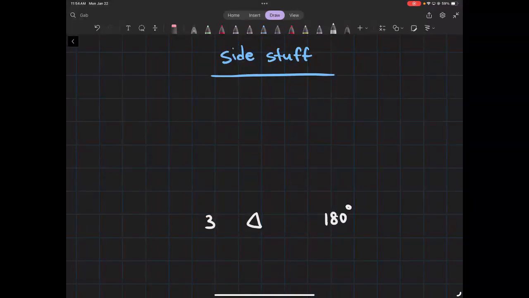What is the next polygon? How many sides does that one have? It looks like a square, right? But it can be a square, it could be a rectangle. But how many sides does it have? 4. I'll just draw a square, okay? Do you know the sum of all the angles in a square? 360. And we just found the one for a pentagon, right? How many sides again? 5. Pentagon looks something like this. And what are the sum of the interior angles? 540.